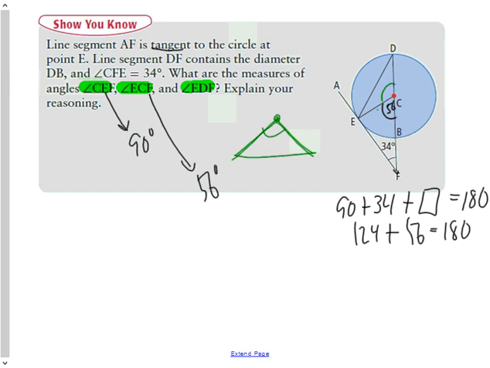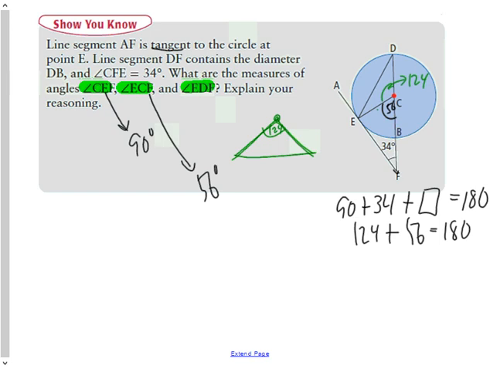And since this is a diameter, it's a straight line. And since a straight line equals 180 degrees, then 180 degrees take away the 56 degree angle there, I get 124. This angle has to be 124 degrees. Okay, they are supplementary angles. So I'm going to put 124. Two angles that equal 180, they're supplementary. So up here, I'm going to put 124.